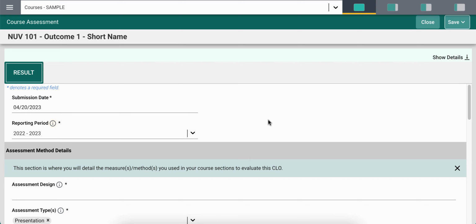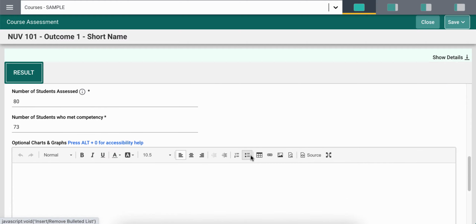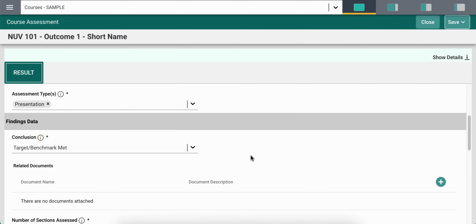So this is just an example of what you're going to see and what you will report out on, what you should be used to reporting out on from the process that you've had. So there really are no surprises there. So what happens with all of this course level data? Well, what we'll do with this course level data is a course that belongs to an instructional program. That data is going to get sent down to that instructional program.